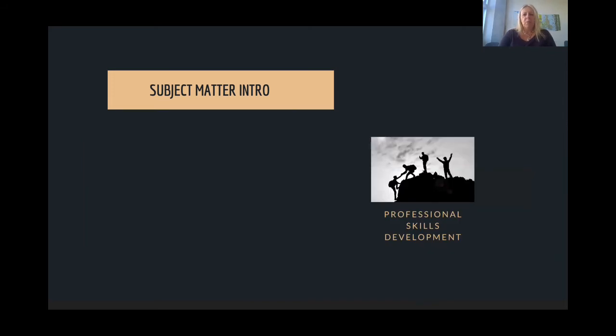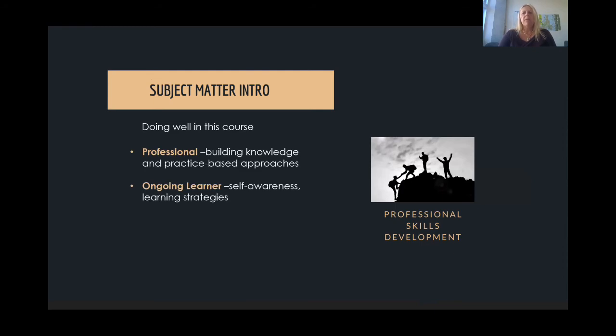And then finally, we're going to be talking in this course about professional skills development. So, of course, you're going to be building knowledge and practice-based approaches, but I also wanted to raise the importance of cultivating your own knowledge as a learner. And this is about being aware of your own strengths and weaknesses. You don't have to share that with me, but I really encourage you to think a lot and be honest with yourself about where you're really strong and where you have some more learning to do.